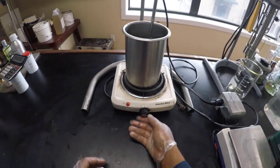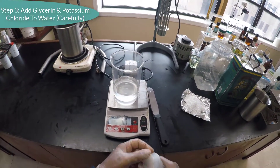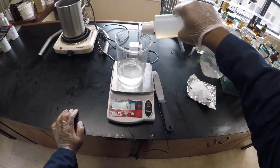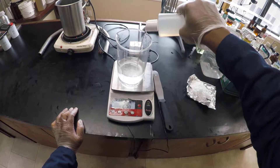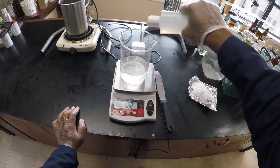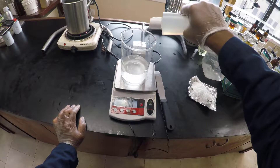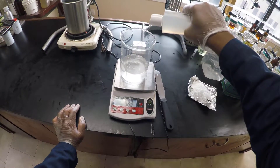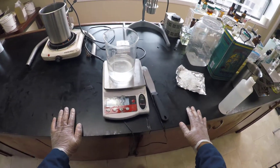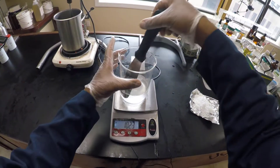Step 3: we are going to add glycerin and potassium hydroxide to water very carefully. Here we are first adding glycerin, which is water soluble — we're going to add 100 grams to the beaker. We're at 102 grams — close enough. Now we're going to mix in the glycerin until it dissolves fully into the distilled water.